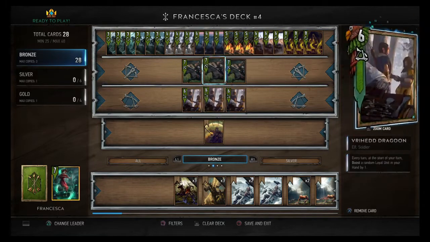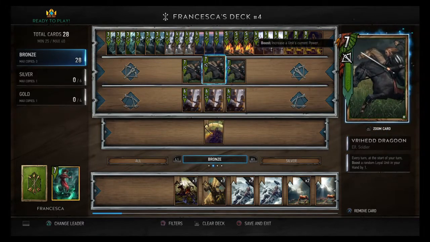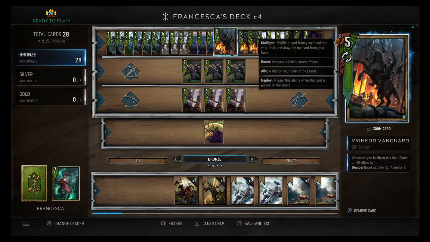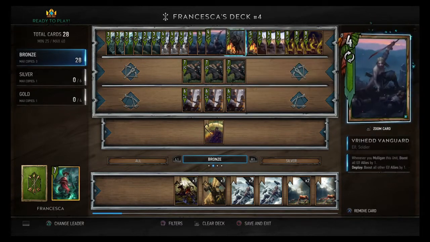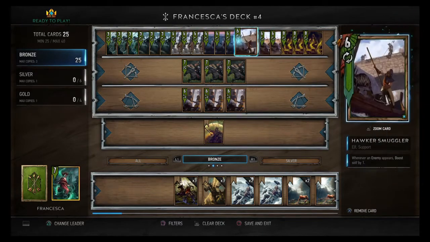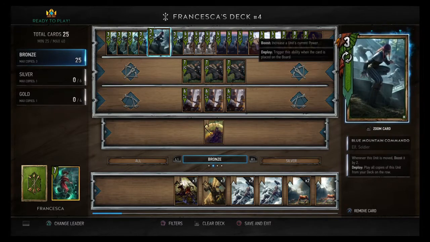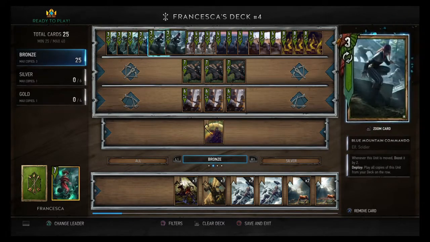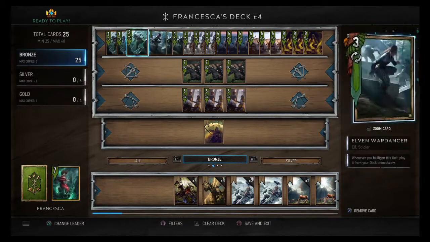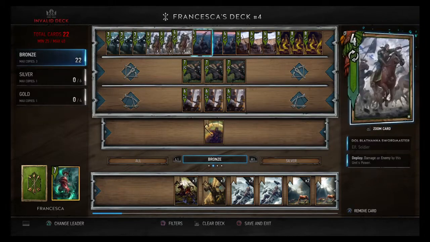So you start filtering out what's most important to you in these bronze cards for the theme that you're going for. Well, we don't really need these Vrahid Vanguards, because we do have a lot of elves, yes, but we don't run that much mulliganing, so these guys could most probably come out. And then you got Blue Mountain Commandos. This is still a high tempo card, so I wouldn't necessarily know if this is good or bad yet. But Elven War Dancer for the same thing. You don't need the mulliganing cards.